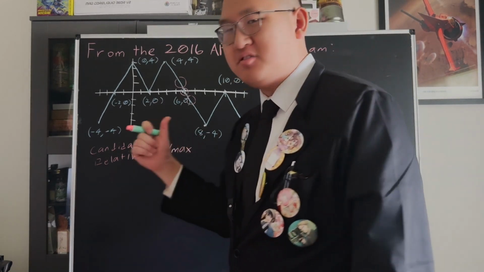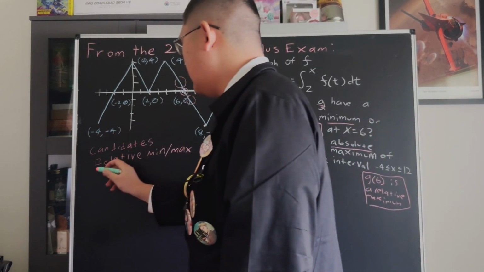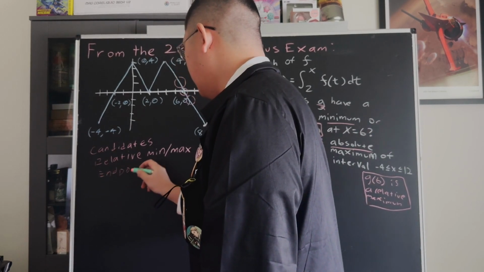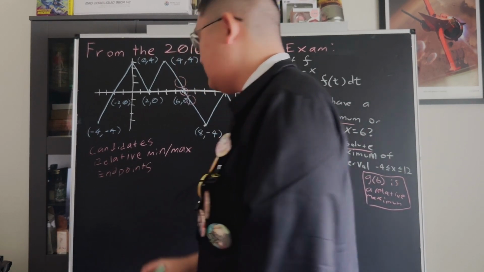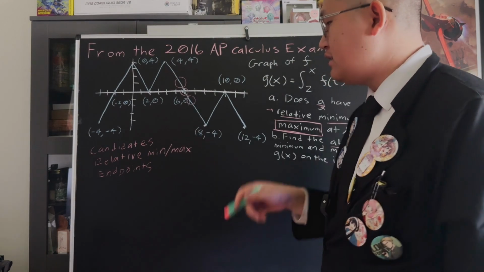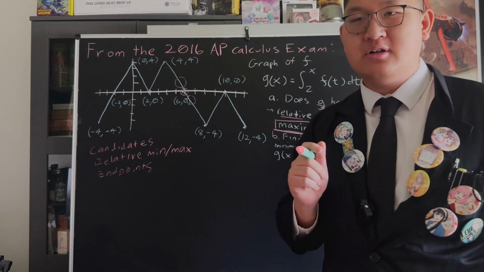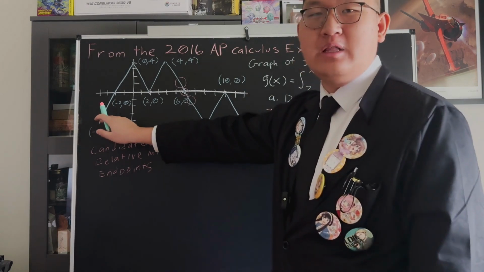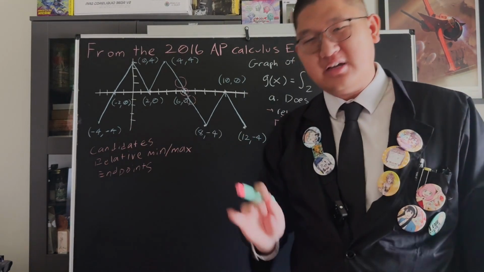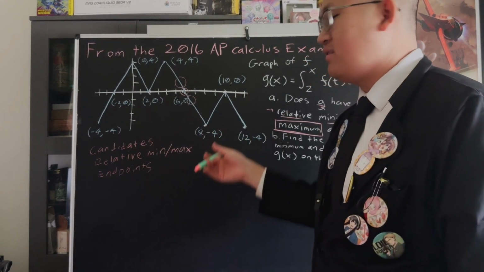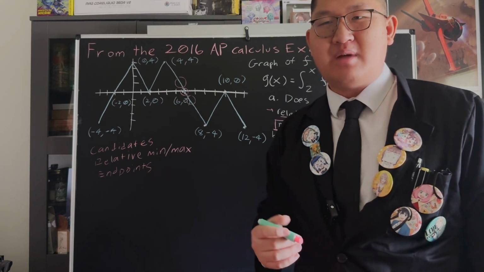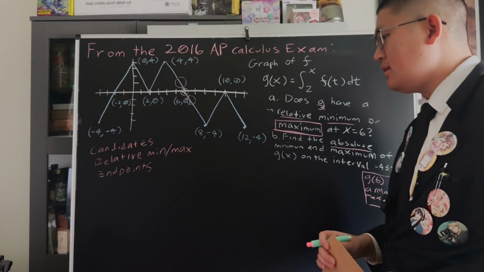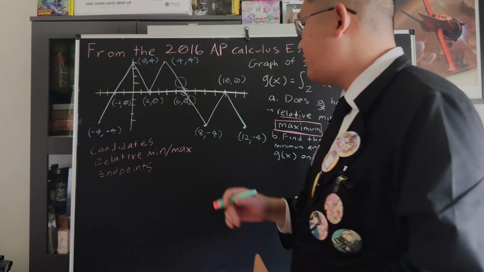But then, because they're asking for absolutes, we also need to look at the endpoints. That is another set of points in which we need to look at for ourselves so that we can conclude, again, did we start at a very low end or did we end at a very high note? Again, that really does depend on what the function looks like, and we need to match that accordingly from the problem. Okay, and because of that, we have a few candidates, right?